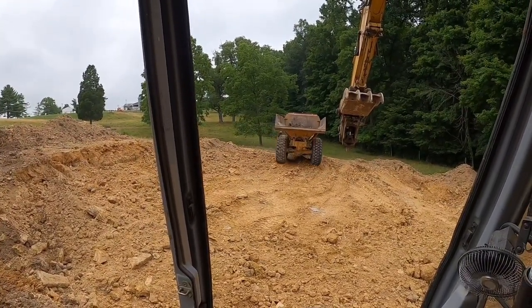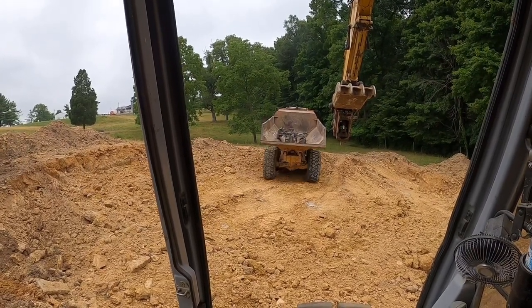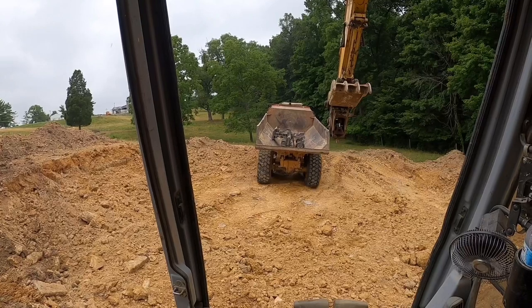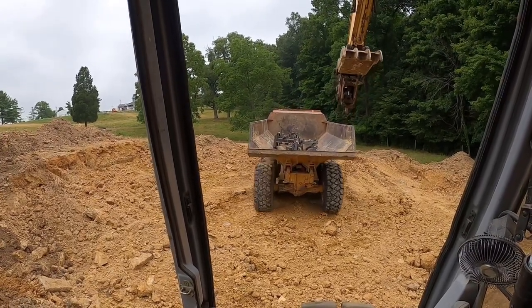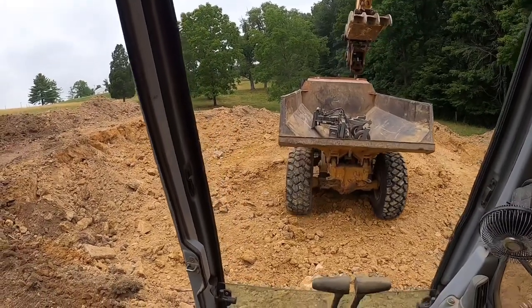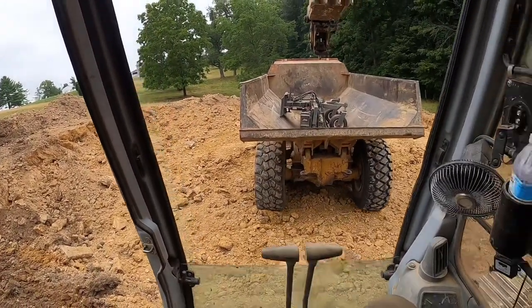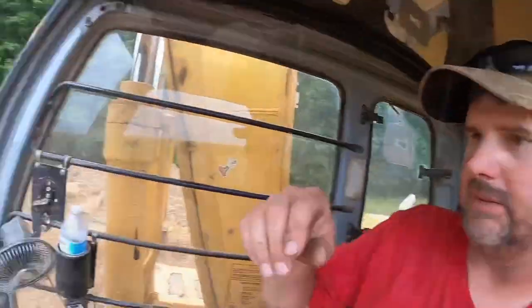All right, back down to the borrow pit getting set up. Matt's getting backed into place here. I see a small issue. You guys see a small issue? There is still an attachment in the way. Get it back and bubble it up. We're going to have to get it out before we put dirt in it. We'll set that off the side and get them loaded.